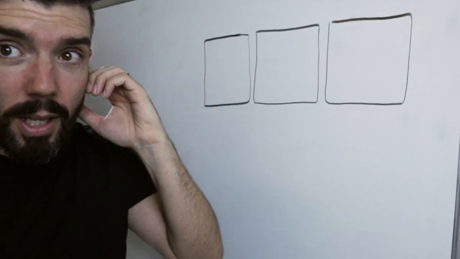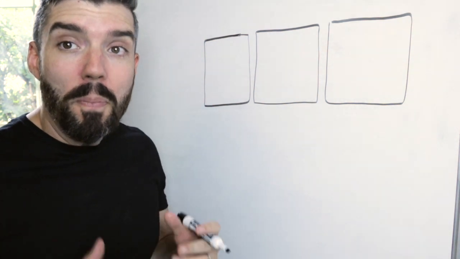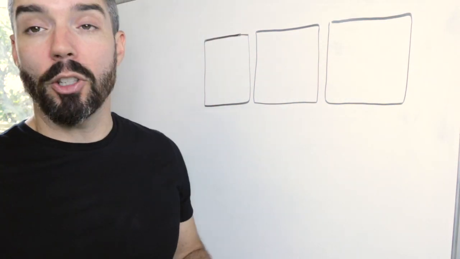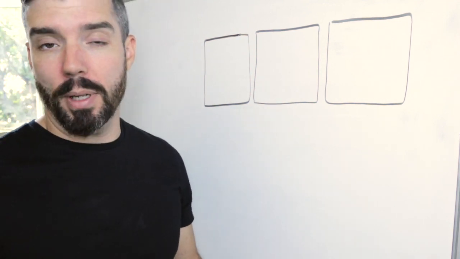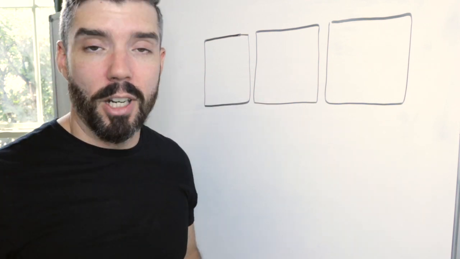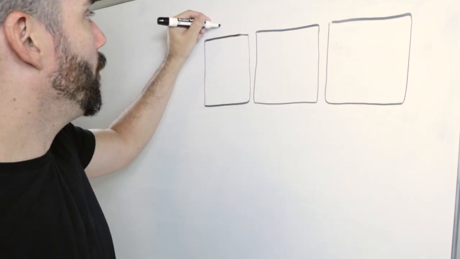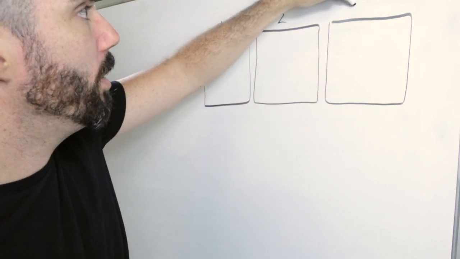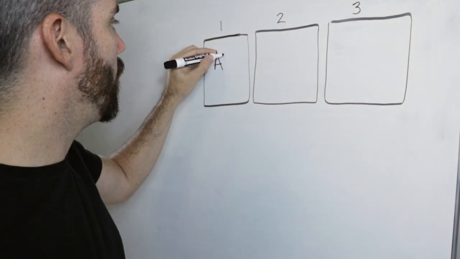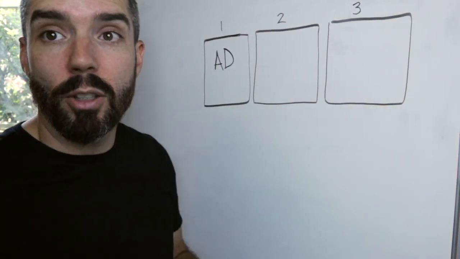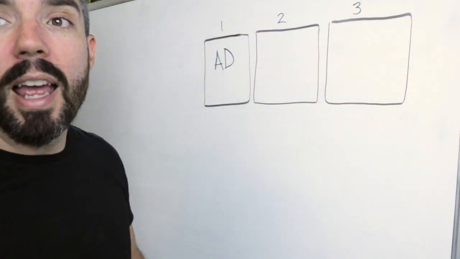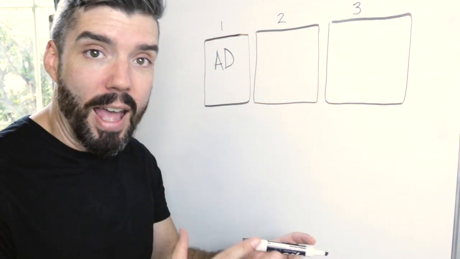Okay, so we've got these 3 steps. For me, one of the things that I always do when I start a new business is I usually run paid traffic to it because it's the fastest way to get a ton of people to your thing to see if they're going to buy it. So there's these 3 steps to launching your business. Step number 1, for this sake, we're just going to call it your ad. Again, I use Facebook and Instagram ads a lot. They're my favorite. So step number 1, we'll just say it is your Facebook ads for now.